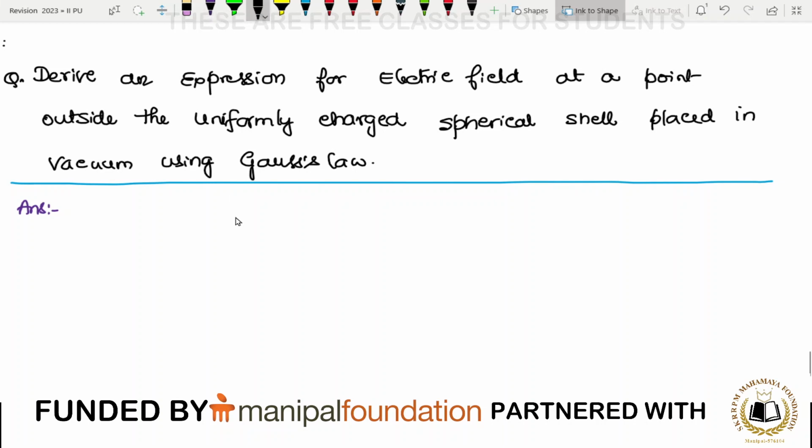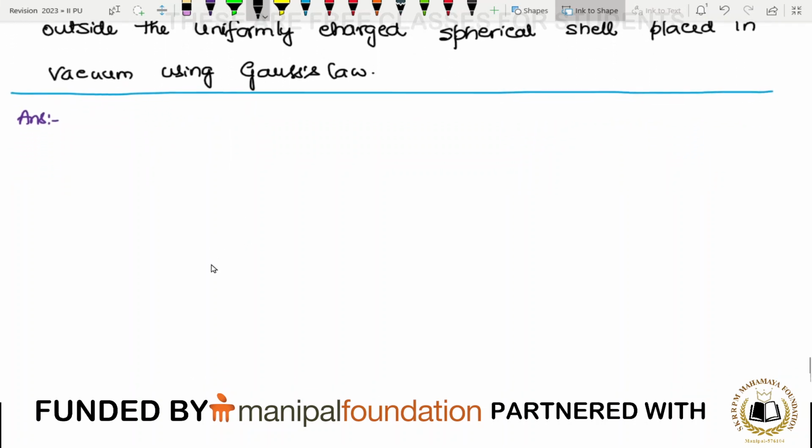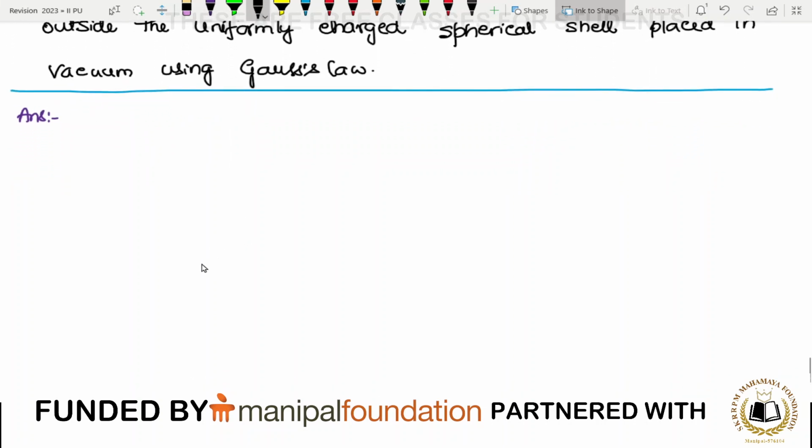Okay, so first I'll take one spherical shell here, means hollow spherical shell, like football or volleyball type. I'll draw the diagram here. So this is the diagram. Now this diagram for us looks like one ring type, but it's not a ring or circle. It is a sphere, hollow spherical one. Okay. So this is uniformly charged. On this one, charge is present. Positively charged, we will take plus, plus, plus.